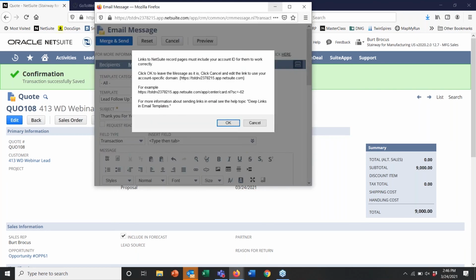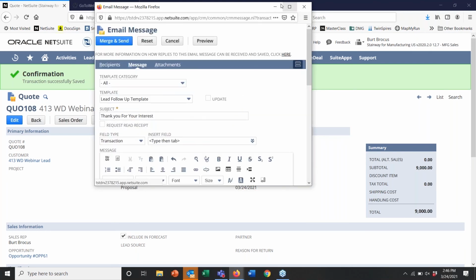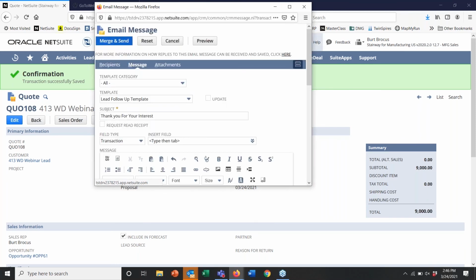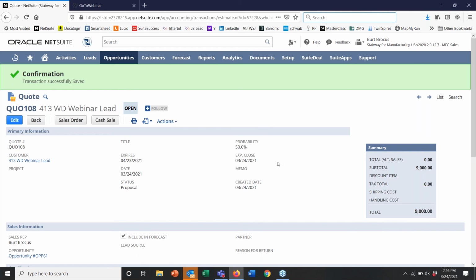You can merge and send, and off it goes. And so that went out, and if the customer replies, it'll be associated to this quote. It would also go directly to the sales rep's email inbox, if you use Gmail or Office 365, whatever email platform you're using as a business.